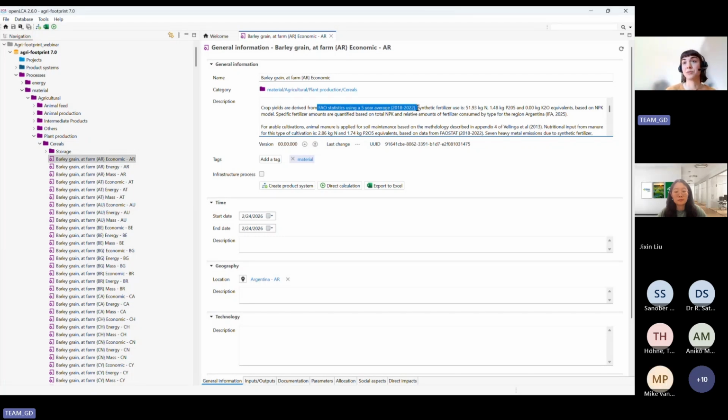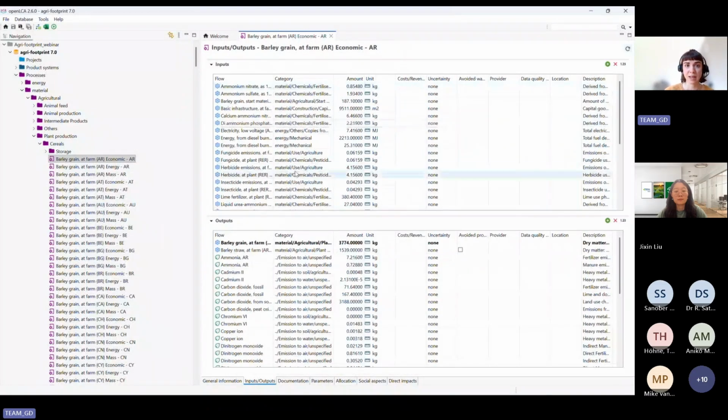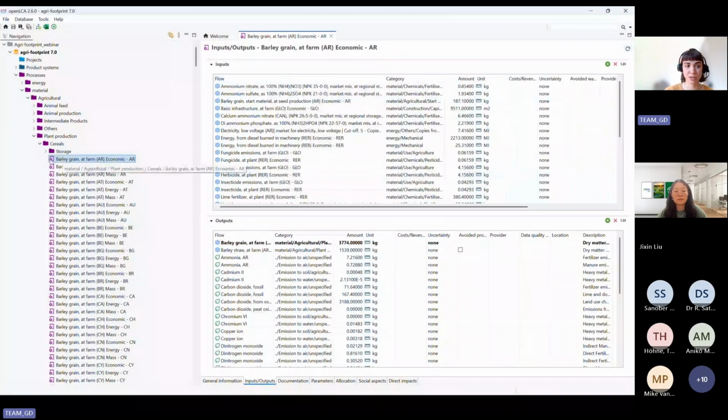So it's really good also that you can double check the reference time frame. Okay, then in the inputs and the outputs table, we have all the inputs and the outputs indeed. And since we have unit processes, we have really a nice level of detail of all the inputs and the output flows.